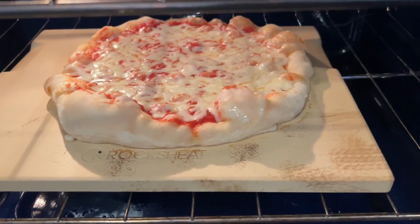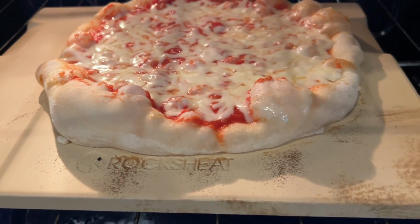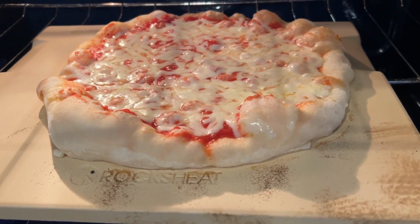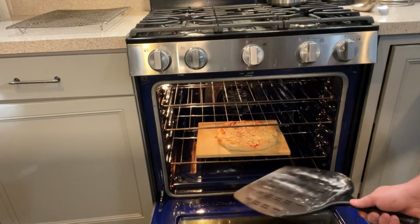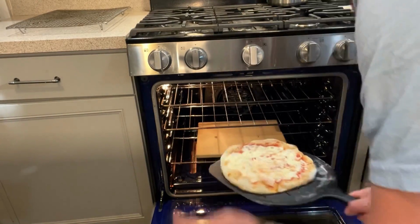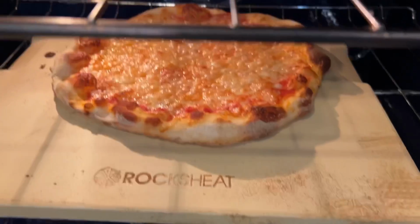Two minutes into the bake, and you can see that intense heat of the stone has created some nice bubbles around the crust. If you don't like bubbles, make sure you just press the air out of it. After the pizza is baked about halfway, we're going to just pick it out and spin it 180 degrees just so we know it's cooking evenly.